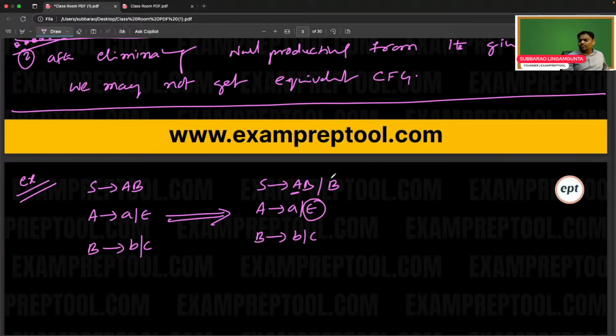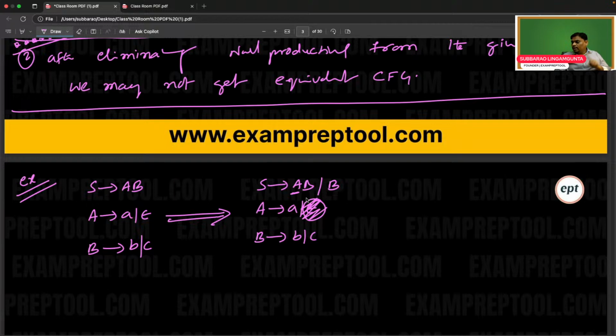I think only one place I replaced by epsilon, remaining is B. Wherever you see capital B on the right hand side, then replace by epsilon? No, capital B, epsilon not there. So after replacing, cancel it. A goes to epsilon there. So what you do, go right hand side, wherever capital A, replace by epsilon. Yes, I have written. Remaining thing is B, I have written. After writing everywhere, then cancel the A goes to null production.